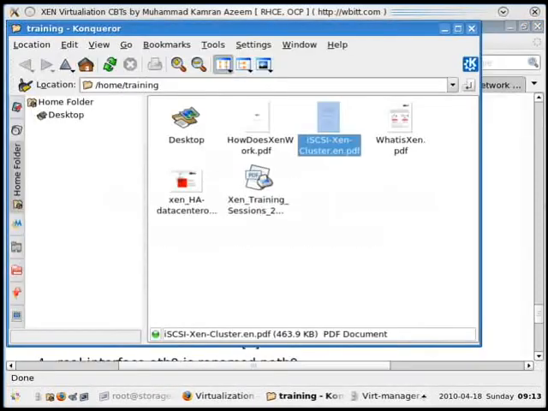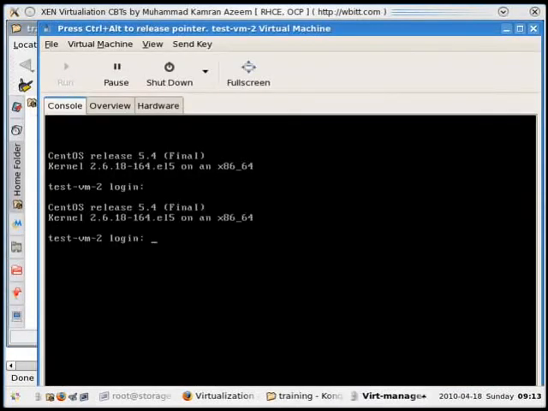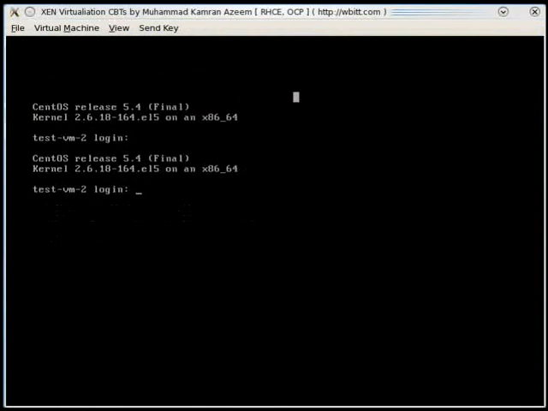Fine, let's check up on our virtual machine again. Okay, luckily it's logged in already. Not logged in, at least showing the terminal part. It's CentOS 5.4 on x86-64. Okay, so this mouse synchronization is okay. Let's click full screen.